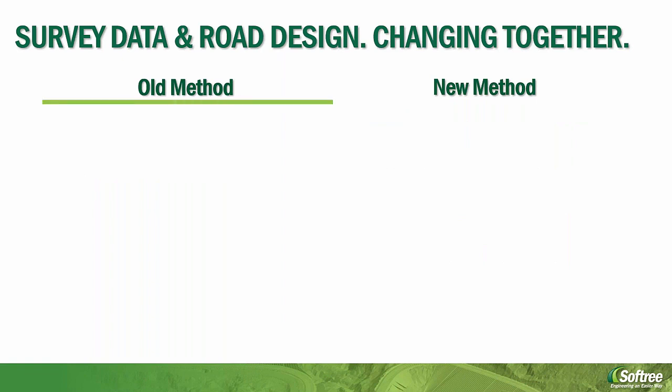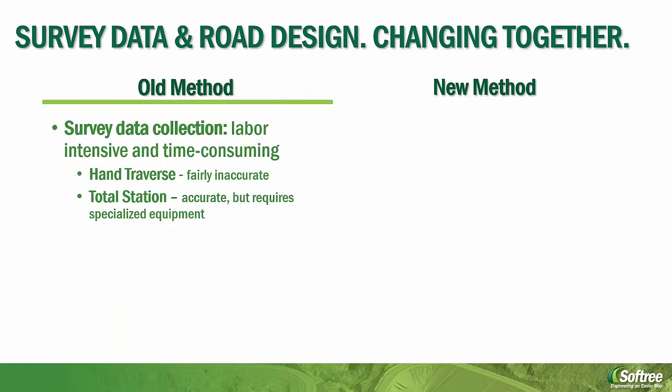So old methods in the forest industry, you were usually limited to either doing a hand traverse or total station survey to get your topo data. Coarse topo data that's publicly available without LiDAR is probably too coarse to really get a good design from, and a higher accuracy RTK system is not much good under canopy. So you're stuck with those two options.